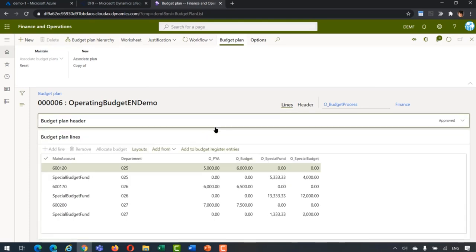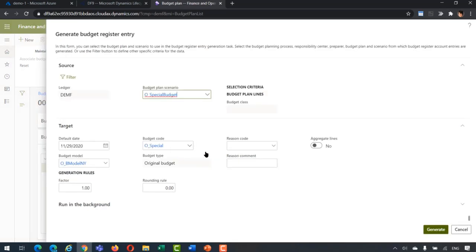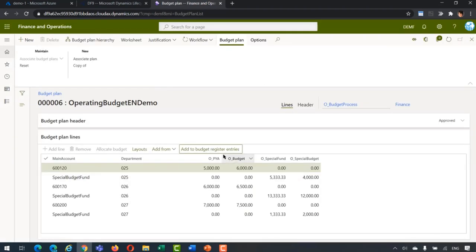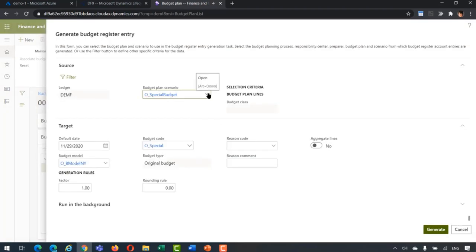And what we can do next is we can take these budgets, these normal budget funds and these special budget funds, and transfer them to budget register entries. So let's start with the special budget. And I say I transfer it with this special budget code into this budget model for next year. So generate, and I'm doing the same for the normal budget.